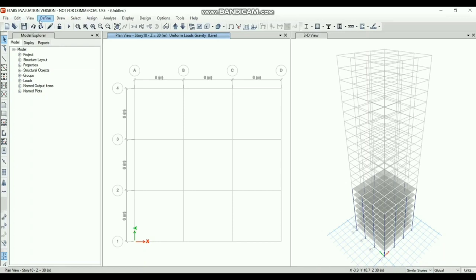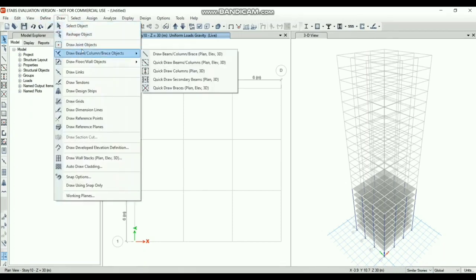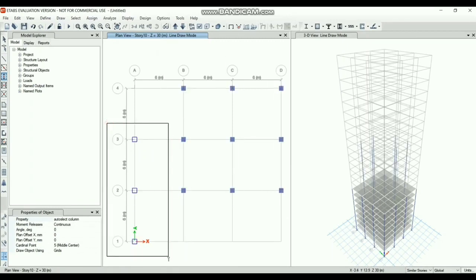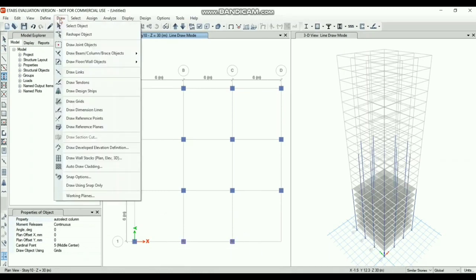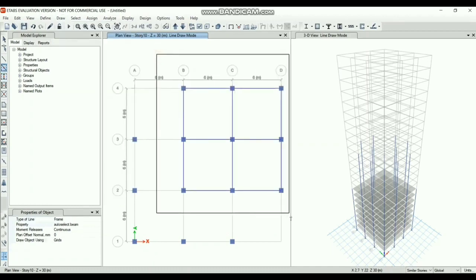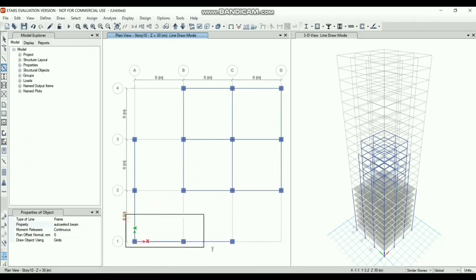Click on the draw menu, select quick draw column, property is selected to the auto select column, then select the area to draw the column. Again go to the draw menu, then select quick draw beam, draw the beams.